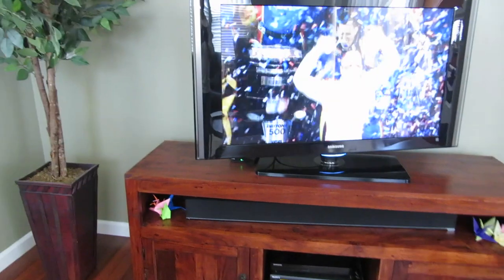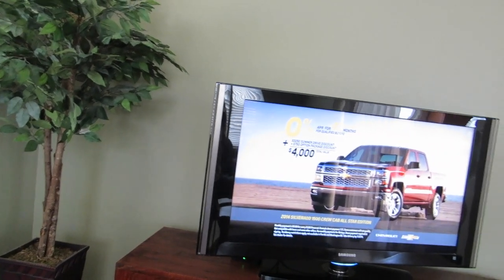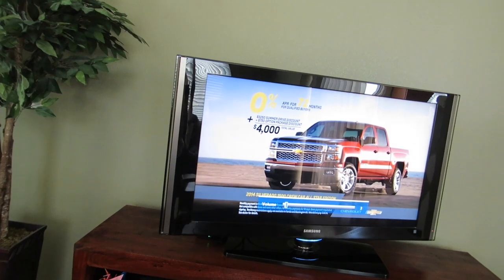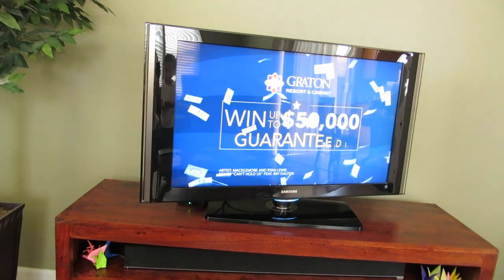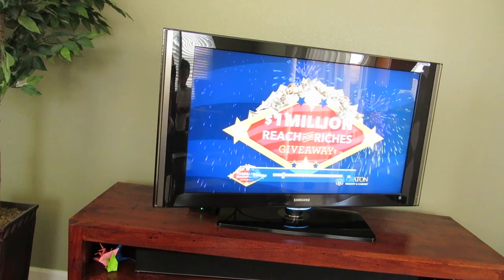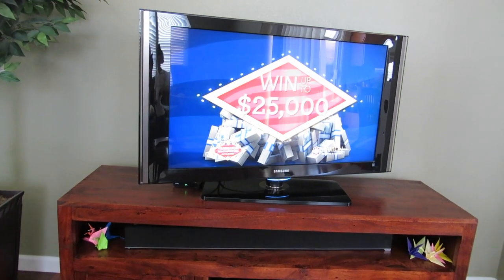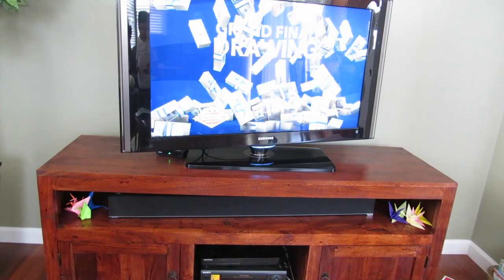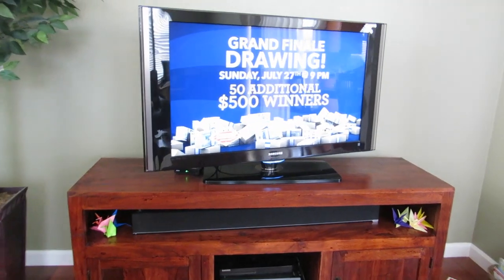On this unit, it works really well. I'm going to do a quick demo comparing it to the TV. You can turn on the TV sound to hear how it sounds on a regular TV without the soundbar. Now we'll lower the TV volume and play the same thing through the soundbar — let's turn it up so we can hear it. As you can see, the tones are really better compared to the TV speakers. I have a Samsung TV.